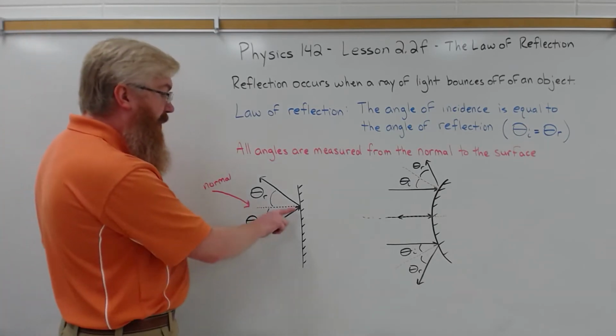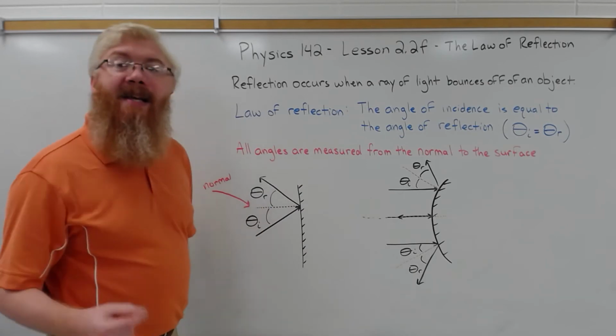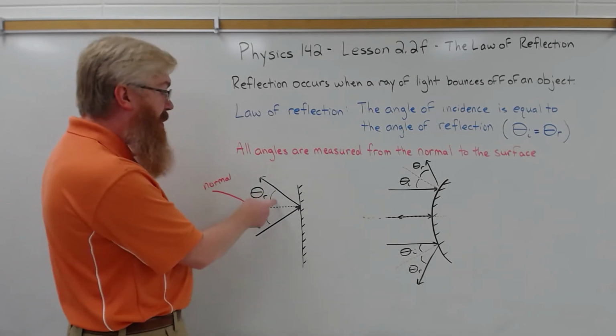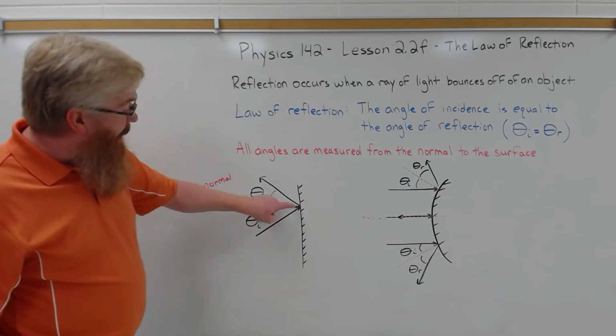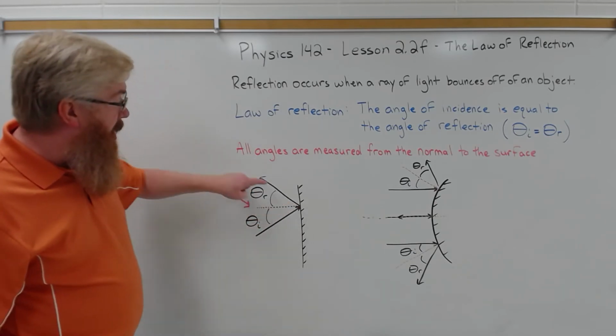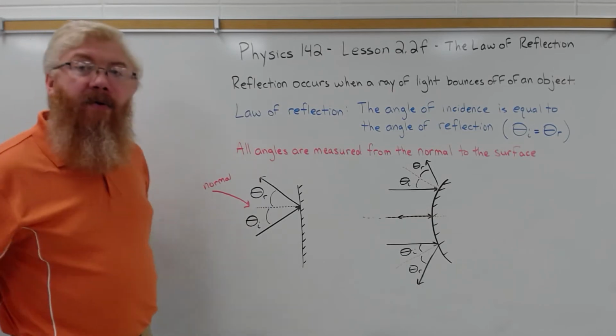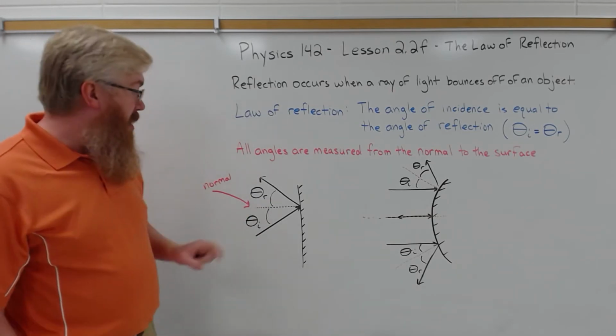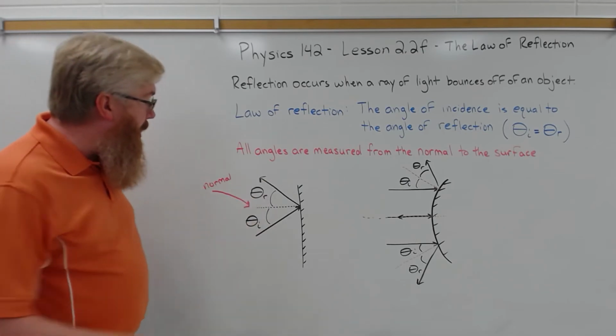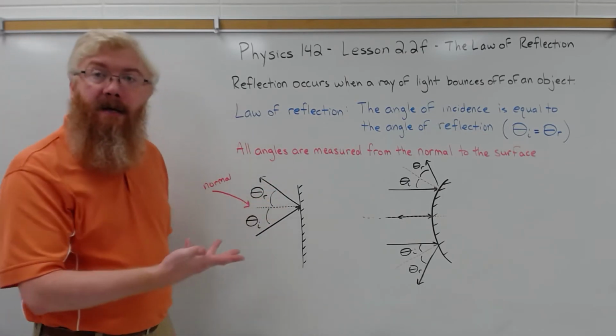Well, if this is the angle of incidence, the angle of reflection is equal to that. The angle of reflection is measured from the normal on the other side of the normal. So the ray bounces off. This is the direction the ray will take, 30 degrees away from the normal on the other side of the normal. So if these were really indeed 30 degrees, this total difference here would be 60.